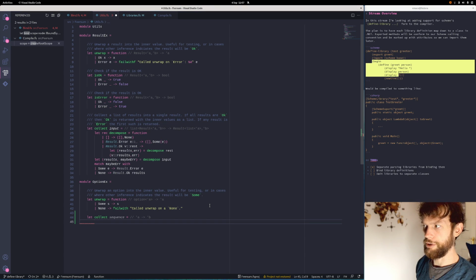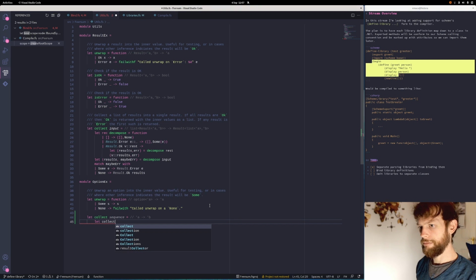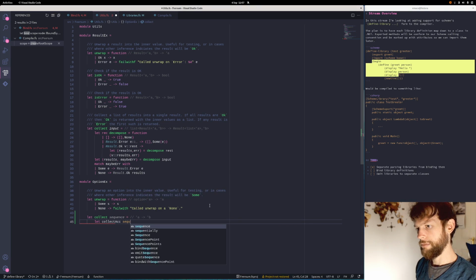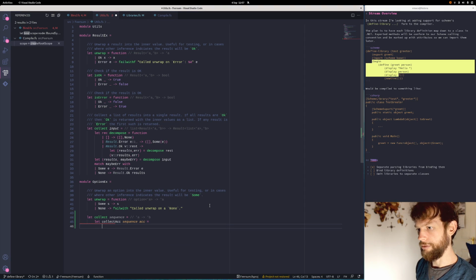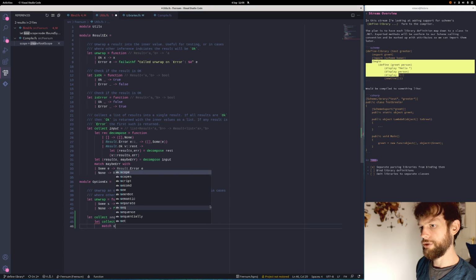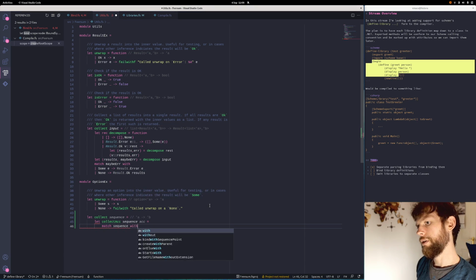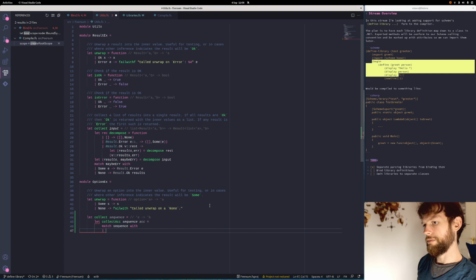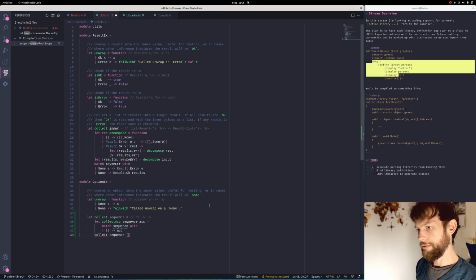It does this by let collect, uses an accumulator, and that's going to do match sequence with, and then if it's the empty list, so run out, we return the accumulator and we'll do collect sequence and the empty list.